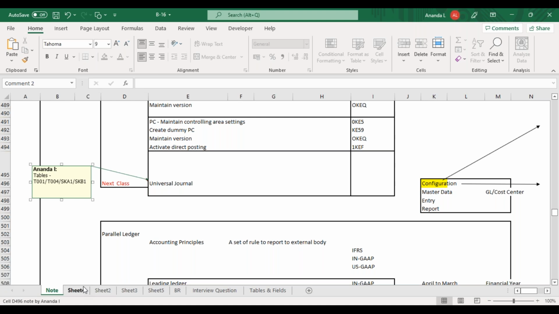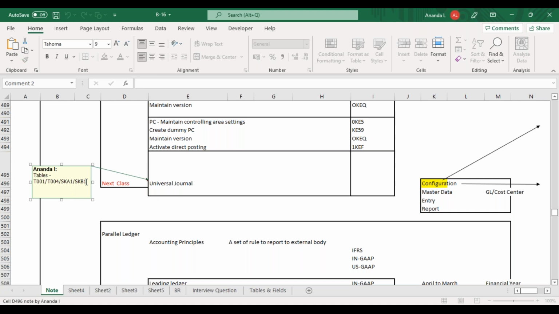GL account for... Chart of account. You're seeing Excel, huh? No, sir. Okay, that's okay.